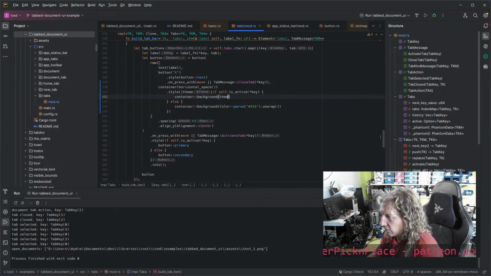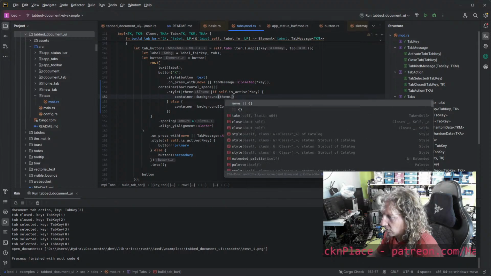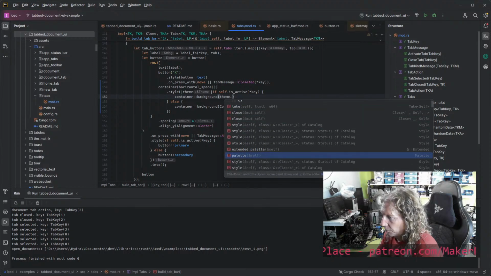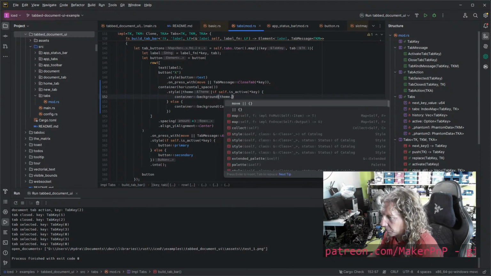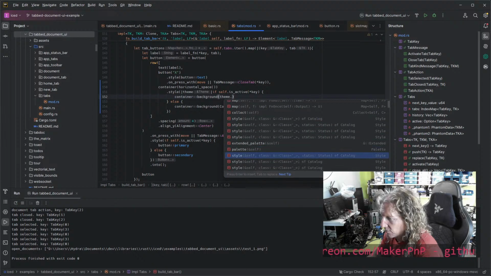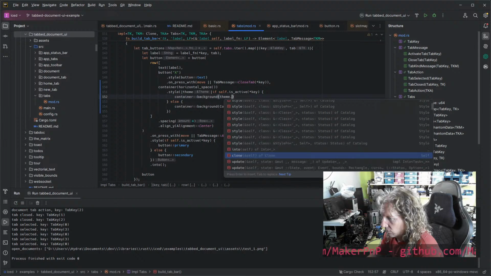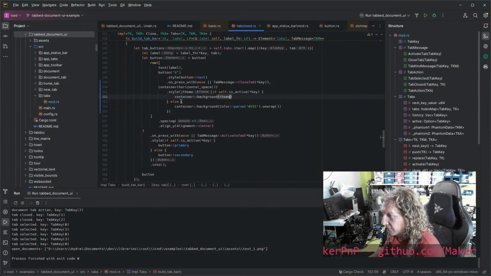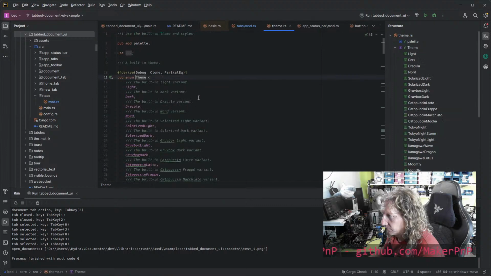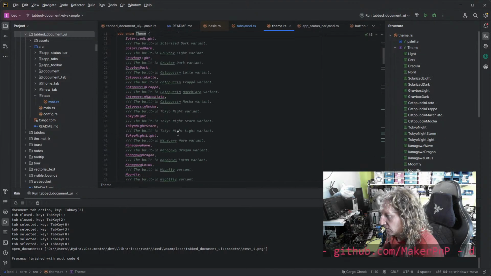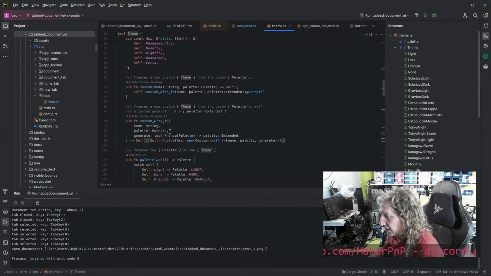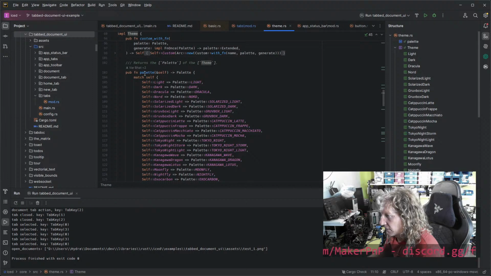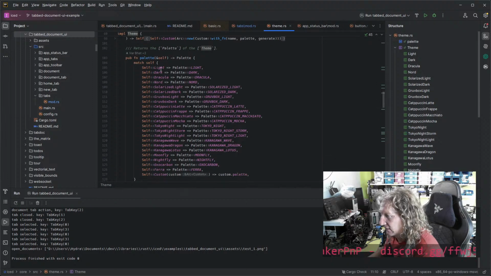So can I go theme dot palette dot... No. What can we do with the theme? Damned if I know. So these are the themes. But then what's in the theme? Palette. Oh, it gives you a palette.